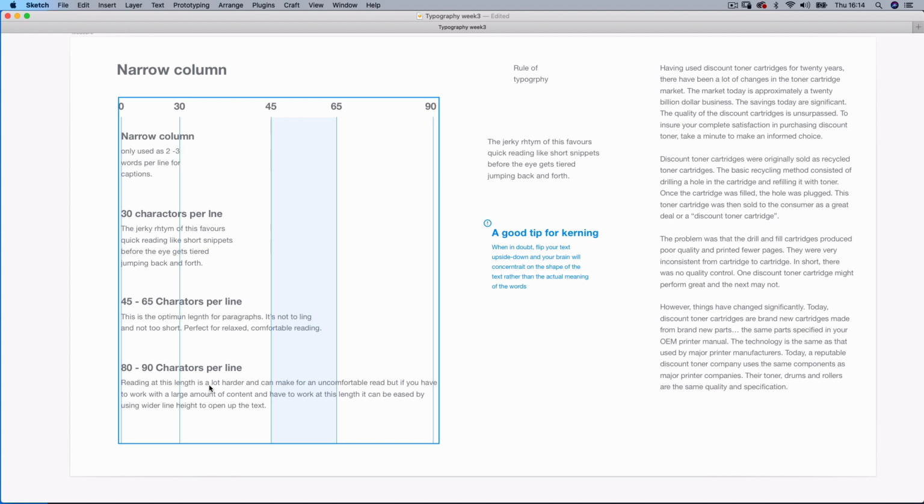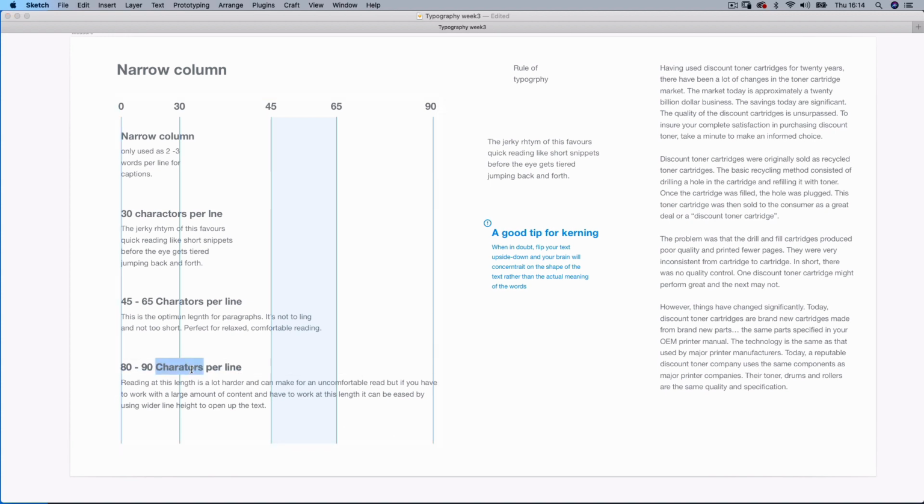And sometimes you might have a lot of text, so you're going to have a longer measure. 80 to 90 characters, my spelling is terrible, I'm sorry, I'm going to have to spell check that even. 80 to 90 per line. You can get away with it if you open up your line height.